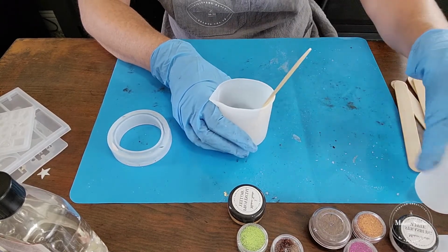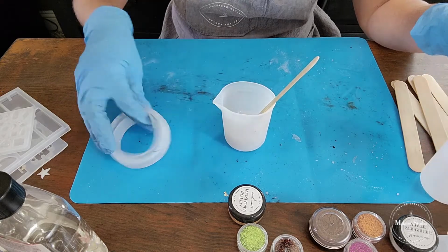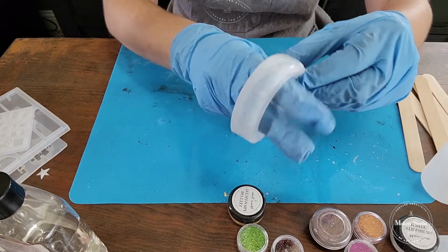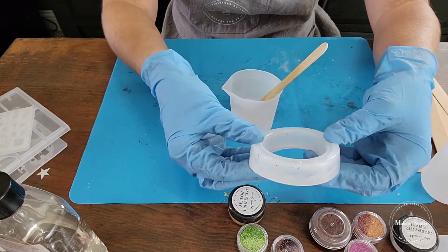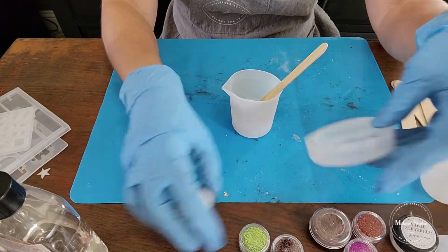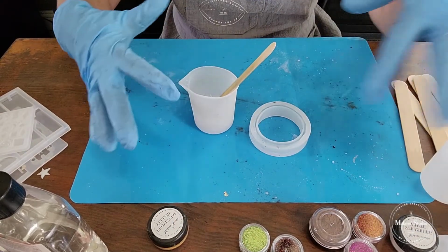I had one that was already mixed. And what I'm going to do now is we're going to make a bracelet, okay? So this is a bracelet mold. It's actually a smaller bracelet. I'm going to be honest, it's more for like a little girl or something. And I have the cutest little girl neighbors that I want to give this to. So we're going to make it kind of fun, some really fun little girly colors.